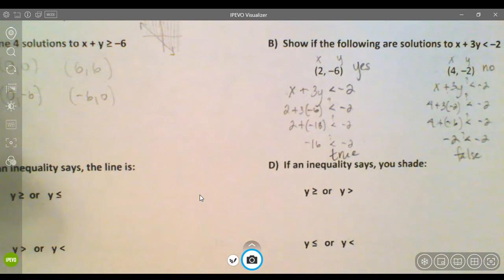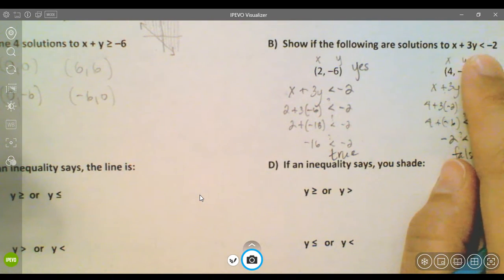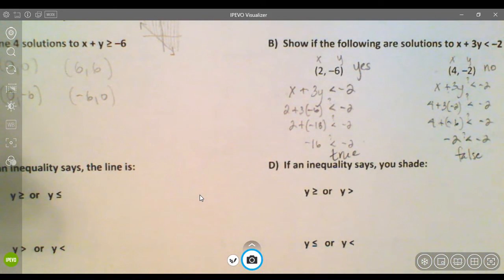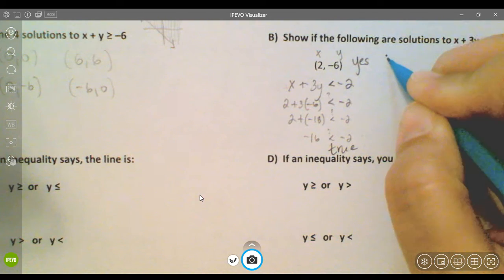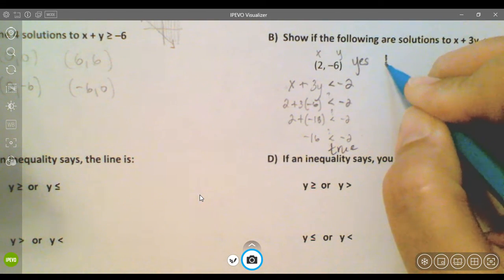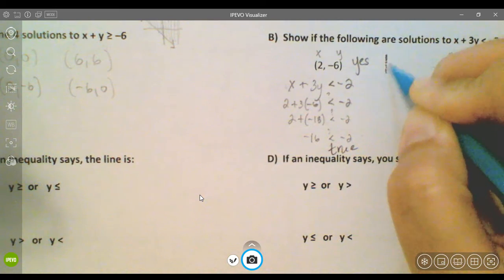Okay, so talk to me, Robodeer. What's happening? Well, when we're talking about a line, you see how this is strictly less than? That means we cannot equal the line. Remember when we graphed just inequalities on a number line, we used a closed circle to show that we could equal the number and an open circle to show that we cannot equal the number? This kind of carries from that.